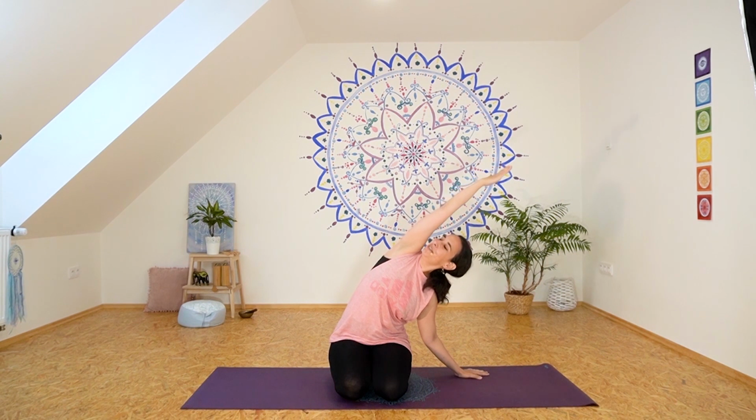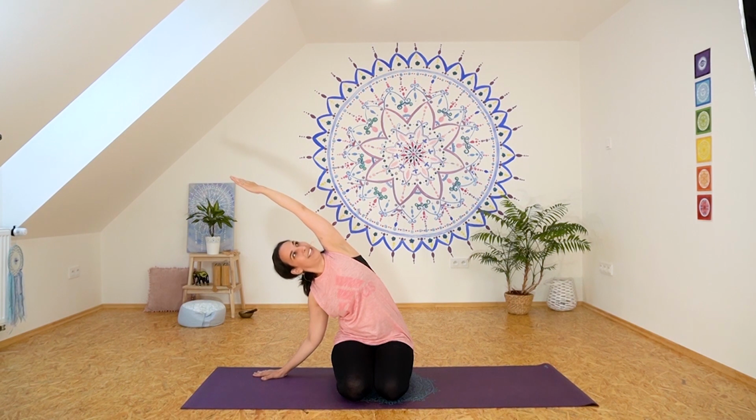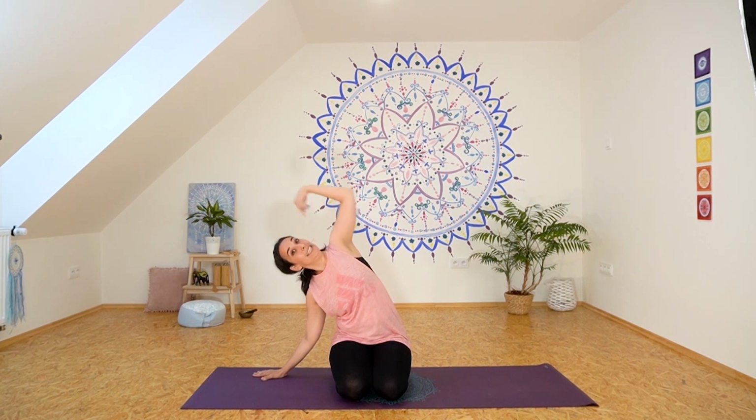Bring your arms to the ceiling, inhale, and exhale, left palm to the ground, right hand will extend over your head, as if each fingertip was trying to be as long as possible. You'll feel that the rib cage is expanding and that you can breathe much more. Come back to the center. Arms to the ceiling, and with exhale to the other side. So right palm to the ground, left above your head. Lengthen. Keep your shoulder.